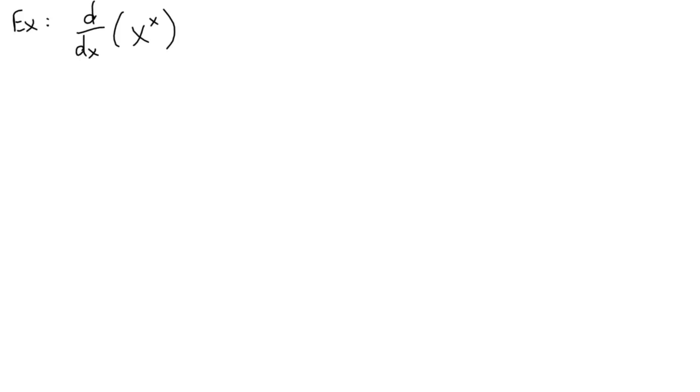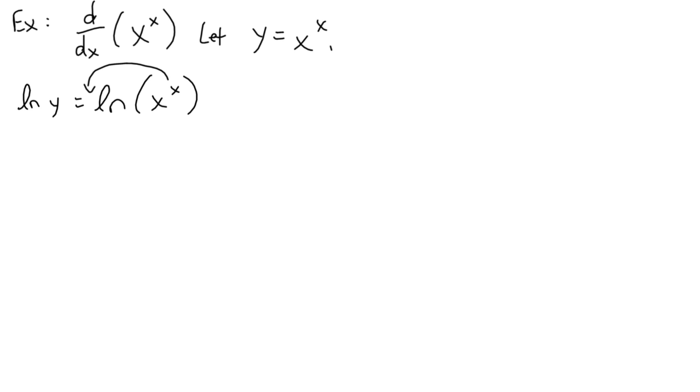So what am I going to do? I'm going to write an equation. Let's let y equal x to the x. I do that so that I can do the same operations on both sides of the equation. Now I'm going to take the natural log of both sides. ln y equals the natural log of x to the x. And the beautiful thing about natural log is, regardless of what I know how to do with x to the x, I do know that when I do natural log, I can pull the x out in front. So the natural log of y is equal to x times the natural log of x. Logarithms are so powerful because they turn that horrible x to the x exponentiation into just multiplication.